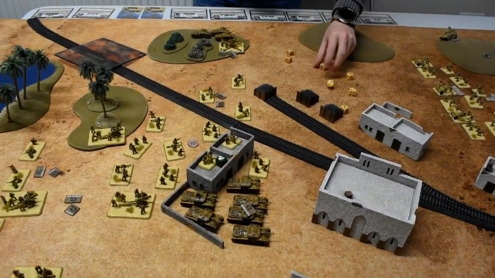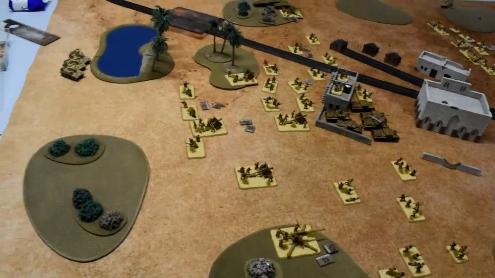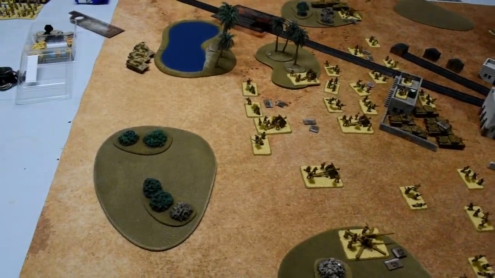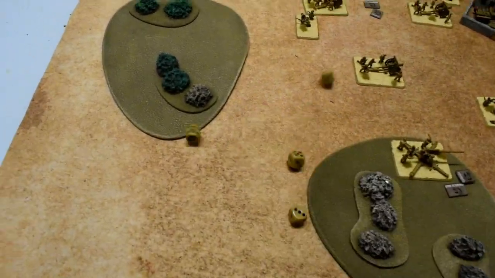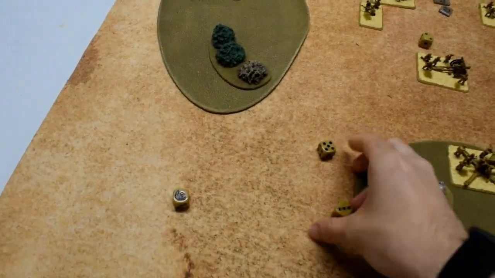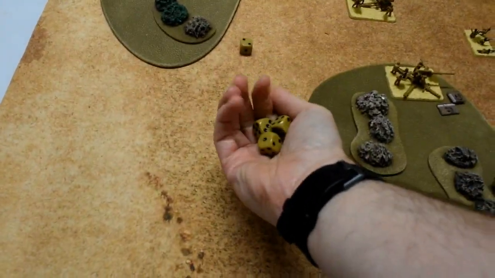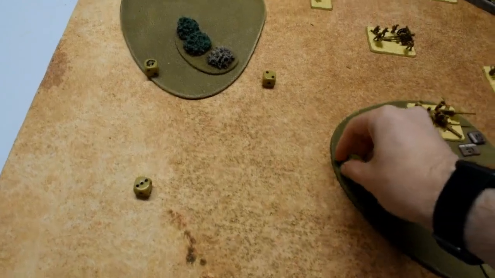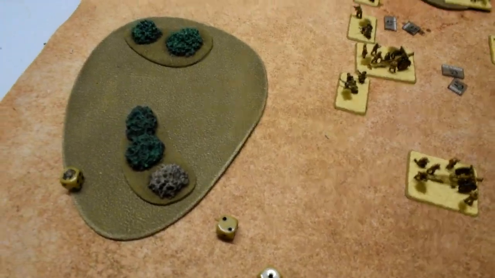Oh, there's a bunch. So 4 hits. But it's a repeat bombardment, so I have to re-roll. And of course I'm pinned. So 4 hits, 4 saves come in. So 1 failed so far. And that results in a kill, and one more failed. 2 kills so far, not bad.